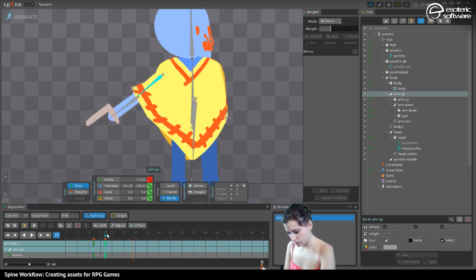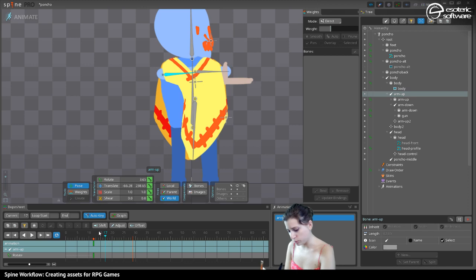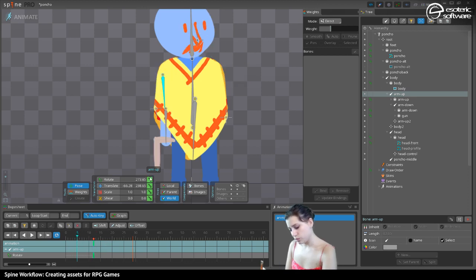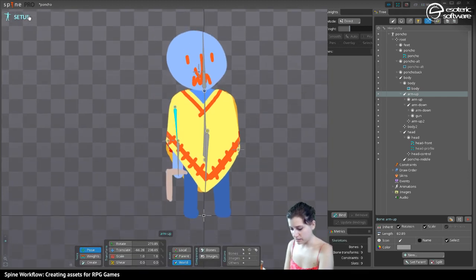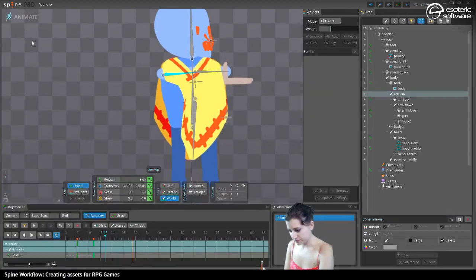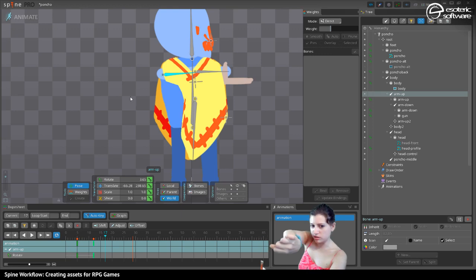Oh, what? I already did that? No, I didn't. So it goes from straight to this. Yeah, the pistol is in reverse, as I expected. Whatever, he's very macho, he holds the gun like this.